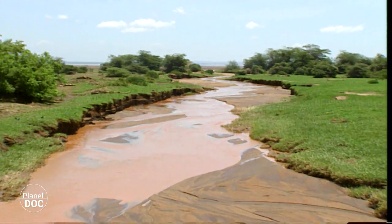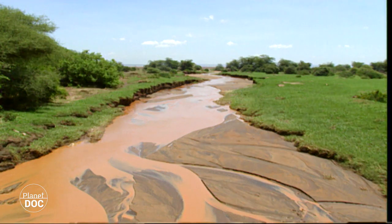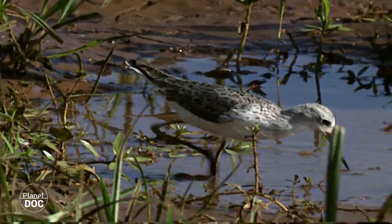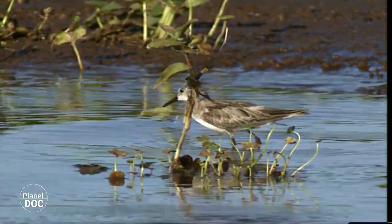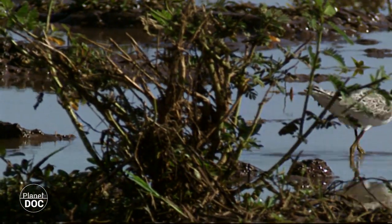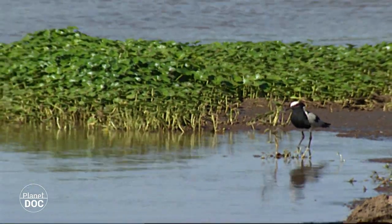Different rivers flowing down the rift's escarpment dump their waters into the Manyara Lake, producing flooded areas at the mouth where aquatic fowl congregate in search of food. Some 380 species have been counted in the national park, the majority of which can be seen in the vicinity of these flooded areas.